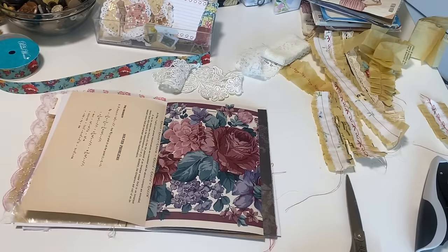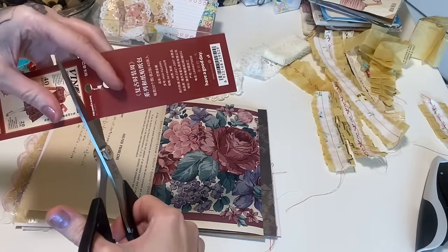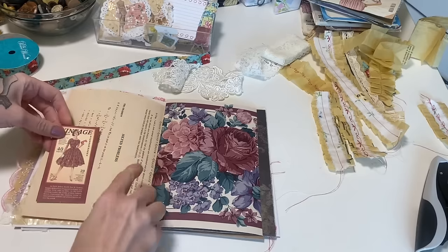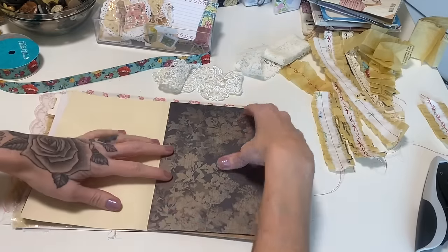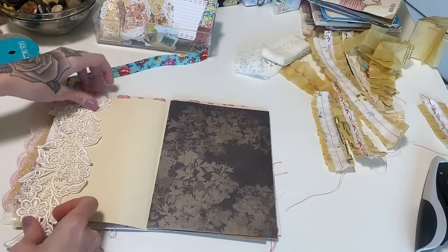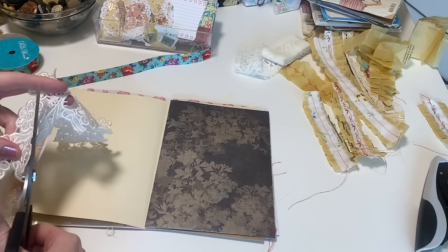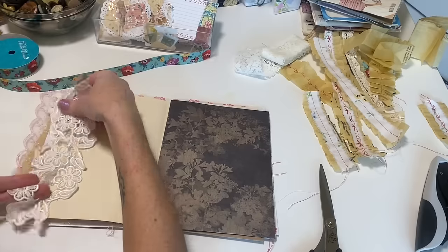Sometimes I just like working standing up, so that's why today I'm just really wanting to get all of this prepared over here on my table. This piece was from packaging, but I thought it was really cute and it will obviously go really well with this — especially on this page, I really like how the colors kind of go. We have wallpaper. Maybe now would be a good time to add in the applique. I'm going to trim off a little bit here, but I'm actually going to keep this little snippet of the applique maybe for a tab on another page.